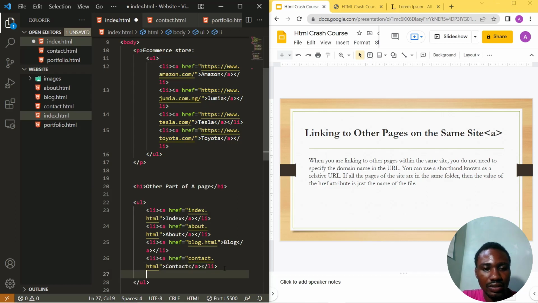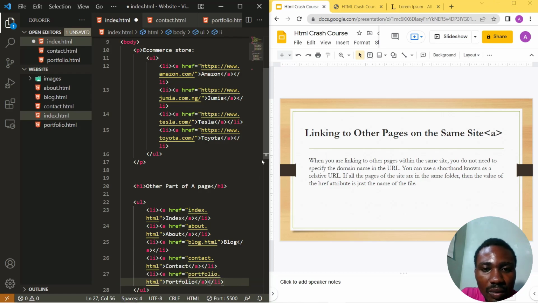So to do the last one now, we put in the LI tag, we put in the A tag, so we put in portfolio.html, and we come right over here to portfolio.